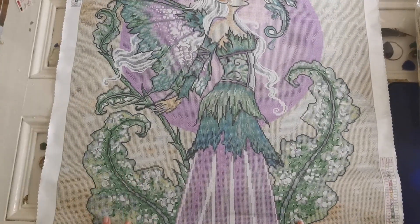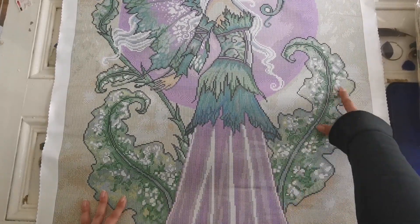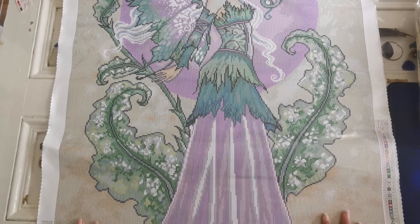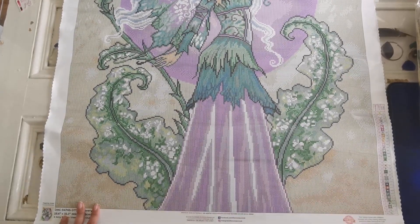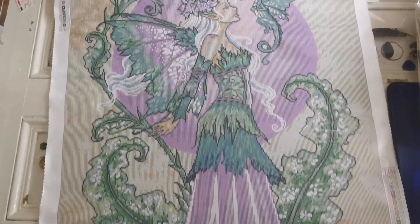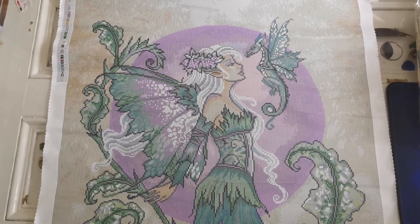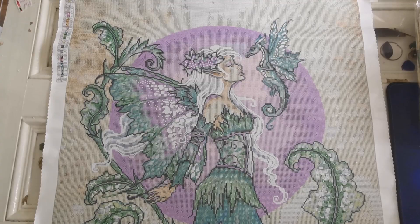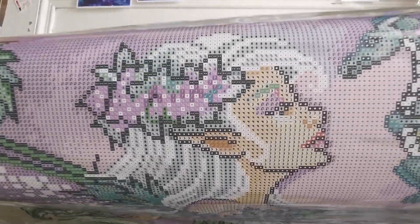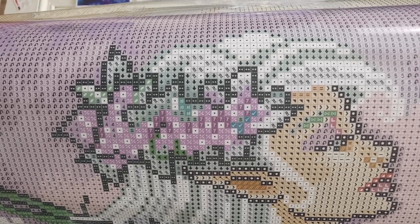Look at this fern — and the flowers — that's beautiful! That looks so good. I think this is going to look fantastic when it's completed. Please tag me if you finish this — tag me on Instagram so that I can have a look, or send me a message. I would love to see it when it's completed. I'll bring this up to the camera so you can see the symbols — very clear as always.